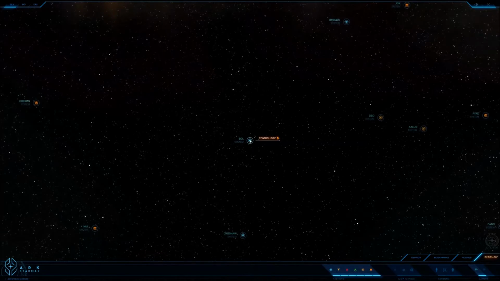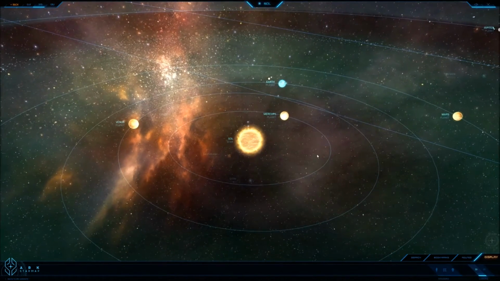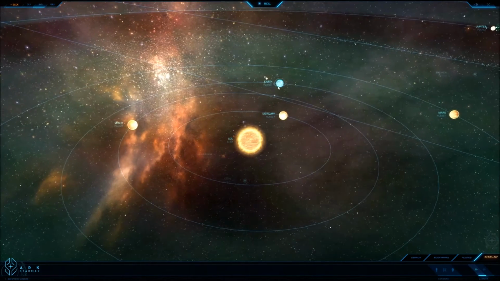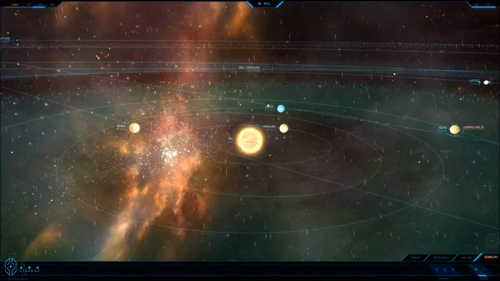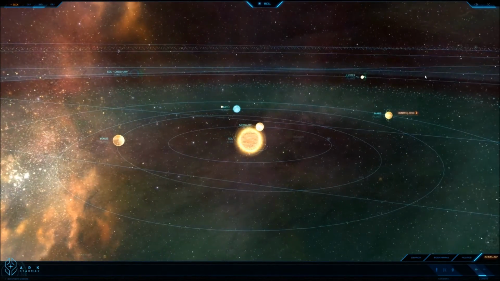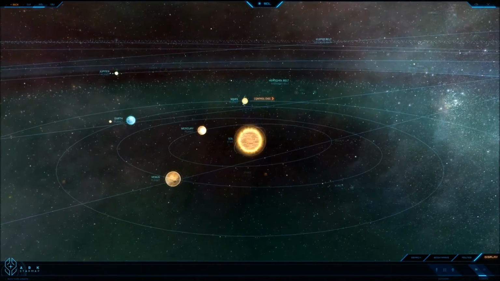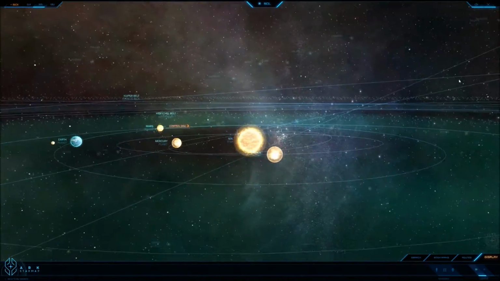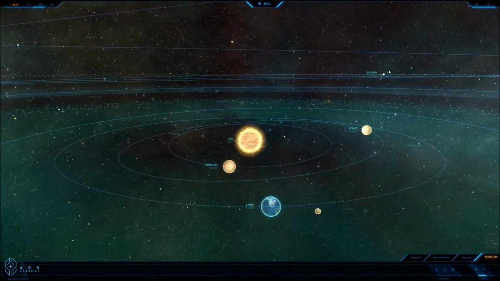If you click on each one of these, this will take us to what we know as the Milky Way. Here's Earth, Mercury, Venus, Mars. They're all here. Jupiter out there. Where's Pluto or Saturn and all of them? They've got to be here somewhere. Oh, there's Saturn.